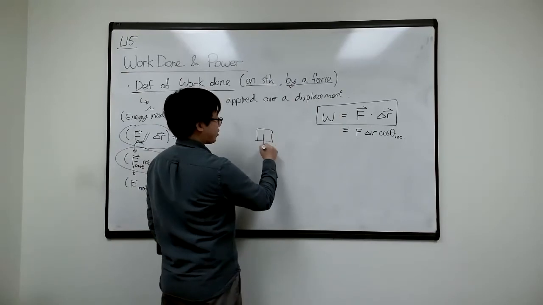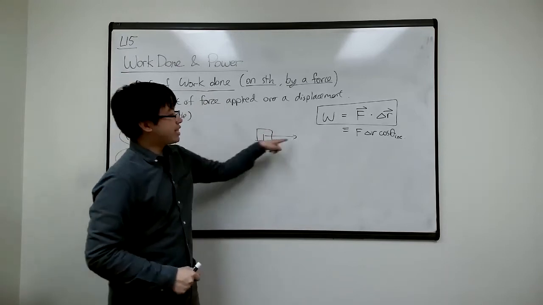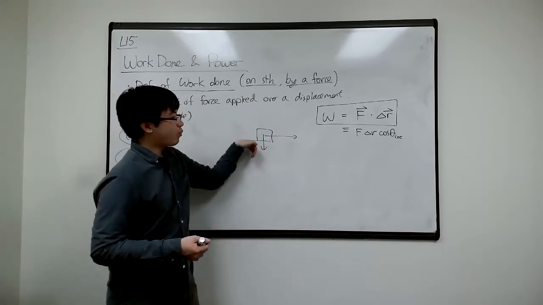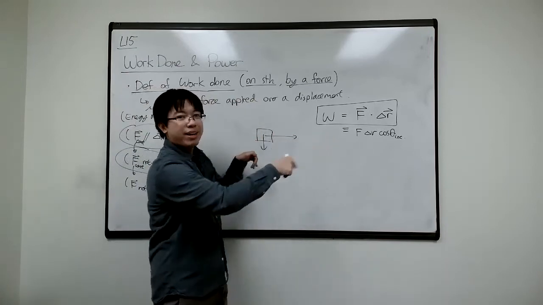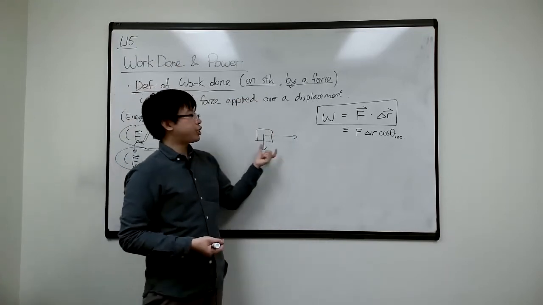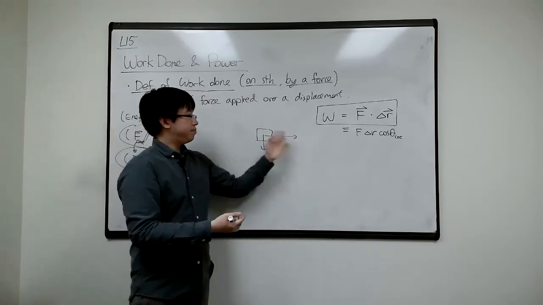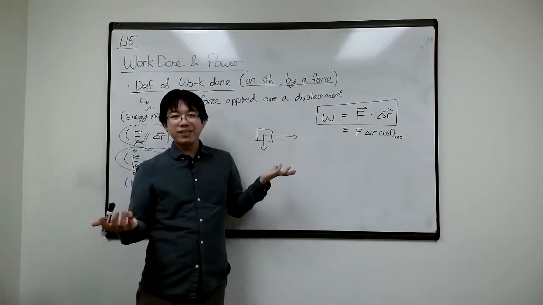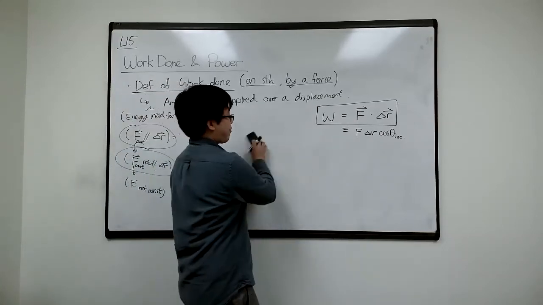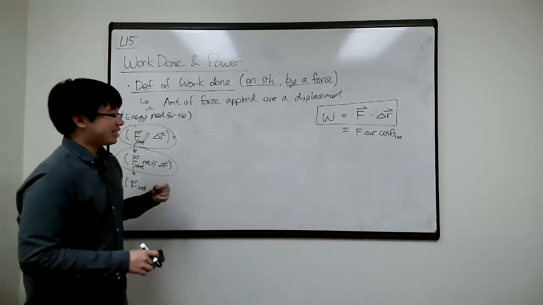Why is perpendicular 0? Because if it moves this way, how much energy do you need to move it this way when you're pushing it this way? Well, it's irrelevant. If you push it this way and you want it to move this way, it's irrelevant. This force is not going to contribute anything to that motion. Okay, so the energy needed for this motion over here is 0. I don't have the best explanation for it, but whenever you're confused, my advice is to forget about interpretation. Just use that as it is. Okay.